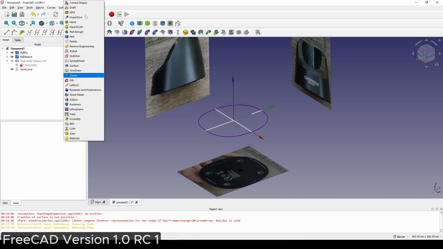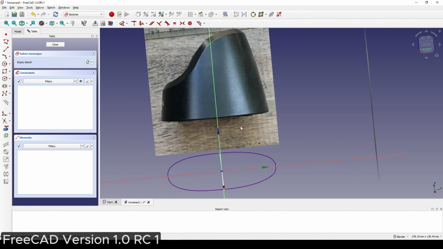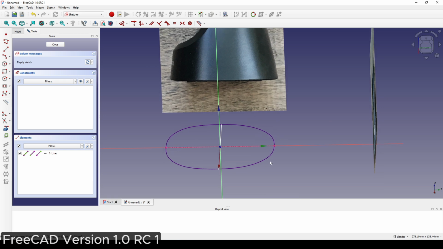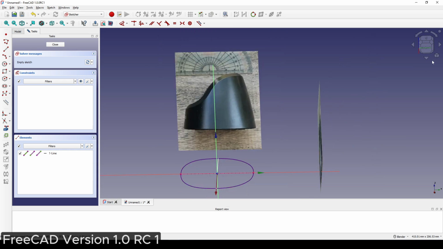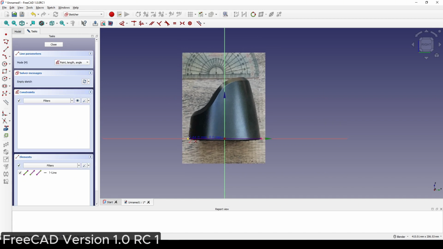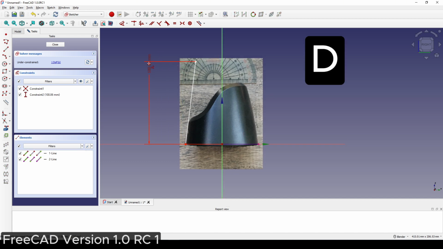I go back to the plot workbench. Next I create a new sketch in the right view, and I rotate the sketch a little bit and reference this line here so that we have these 2 points. Now go to the right view and create a line from this point, go up like this. I select this point and I hit D, and I set the distance here is 100.